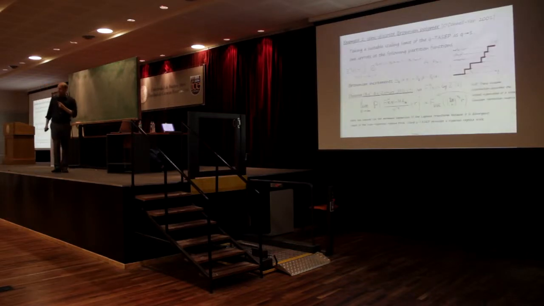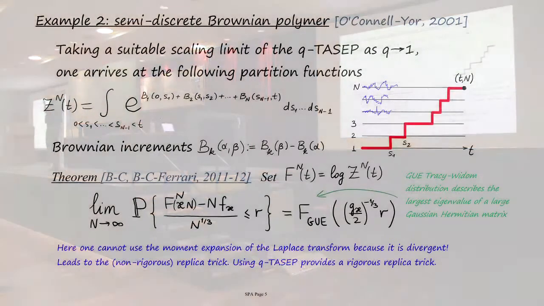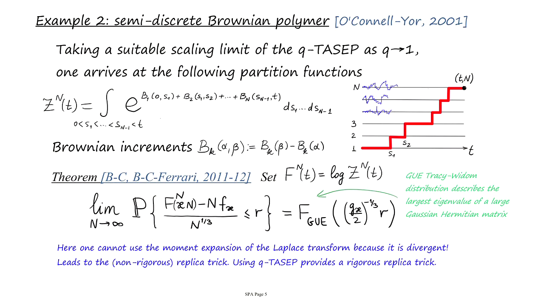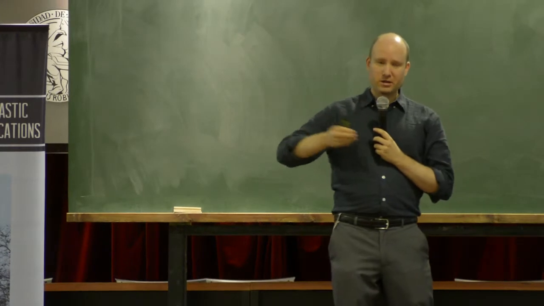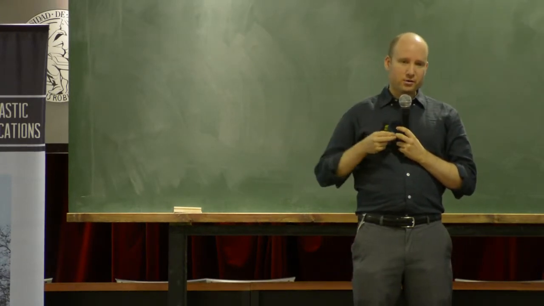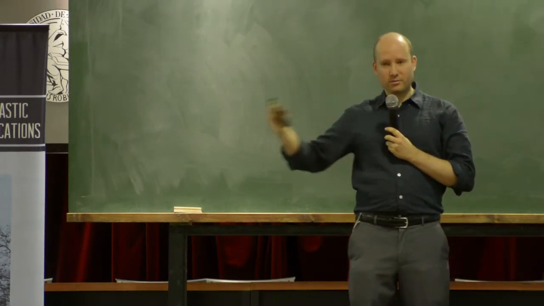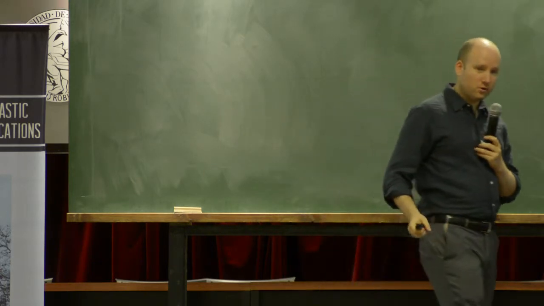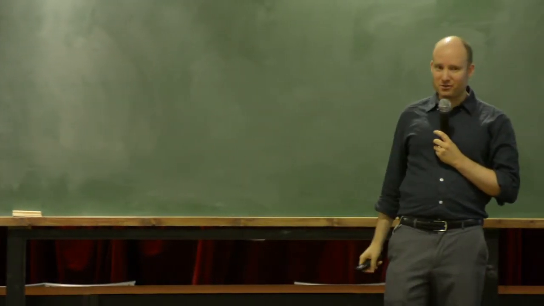Okay, so I want to describe now a few limits of Q-Tesa, interesting ones, which ultimately will relate us back to the famous ABC equation. So the first limit which I'll describe involves taking Q to 1. So what happens as Q goes to 1? As Q goes to 1, the length scale on which the transition, particles can start to jump, grows. It grows like something like 1 over log of Q, or maybe with a minus sign.